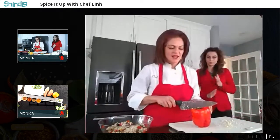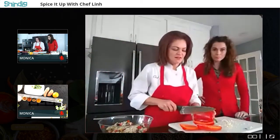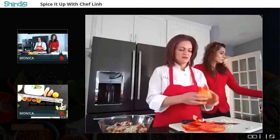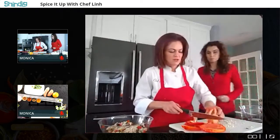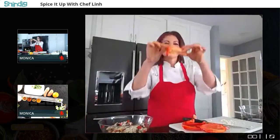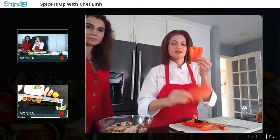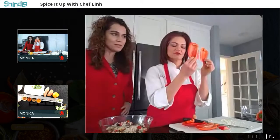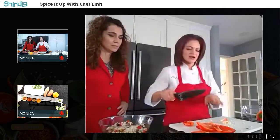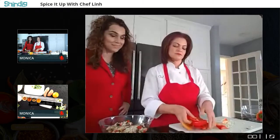So this is how I cut them. I cut down. Some people don't like this. They try to kind of cut around and then they cut the membranes out. Let me show you how I do this. So, and you'll see what little is left and how easy it was to cut. Okay, so this is my waste right here. And I cut it without having to cut the membranes out. Oh, look at that. I love that. So it makes it quick. You're not in there trying to cut the membranes out of here. And yeah, that's a great tip.